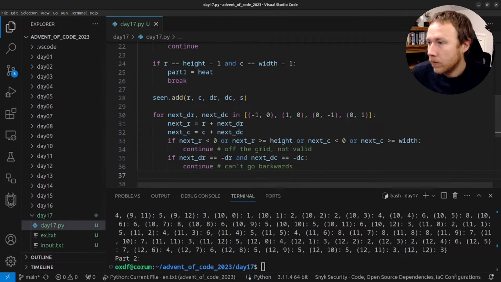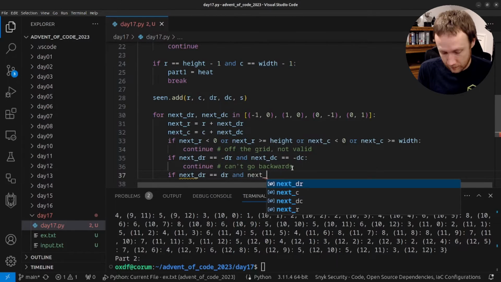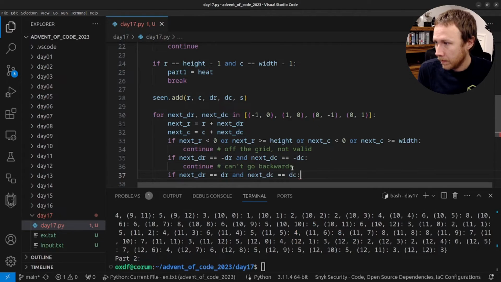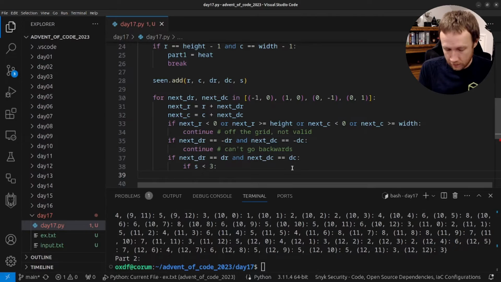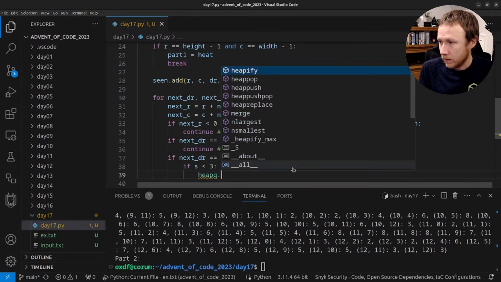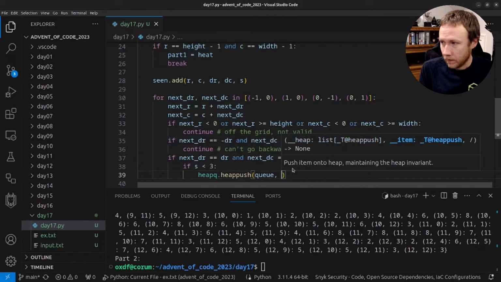So now what do we do? We can go forward. So if next dr equals dr and next dc equals dc, if streak is less than 3, then heapq.heappush. We give it the q, and then we're going to give it our tuple, our state. So what's the next heat going to be in this case?